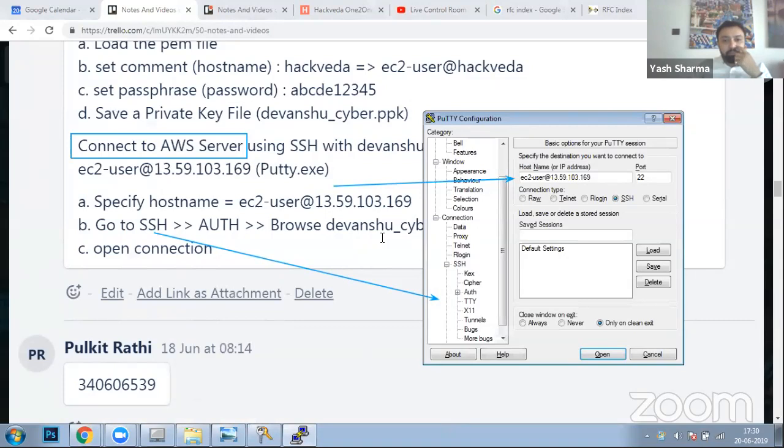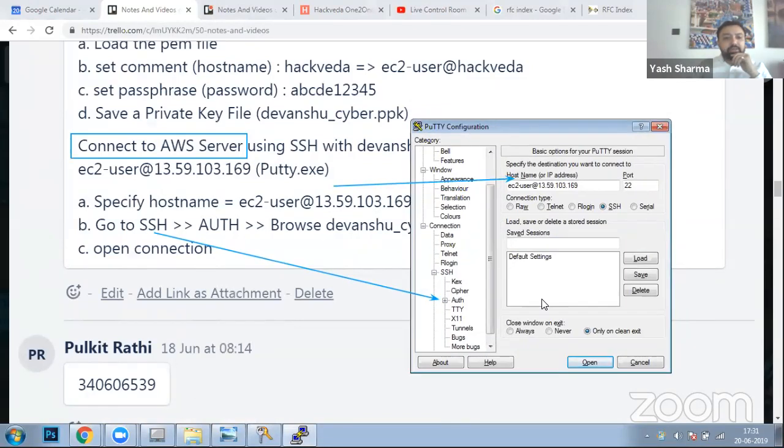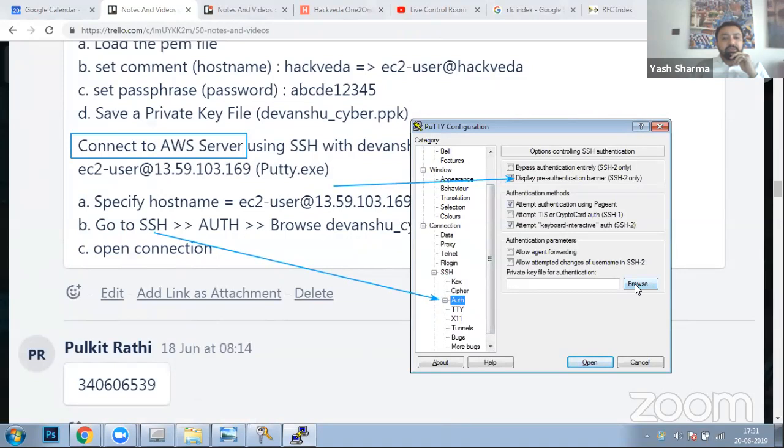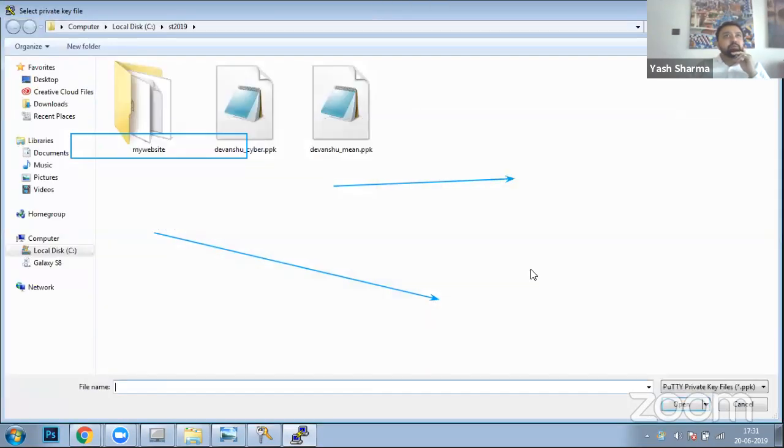Okay. That is the authentication. Within SSH, go to authentication. Then when you select authentication, you need to browse and specify your devanshucyber.key. Okay. Let's browse it. I'll go to devanshucyber.ppk.